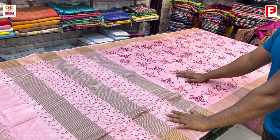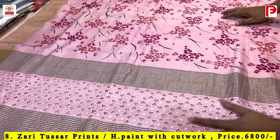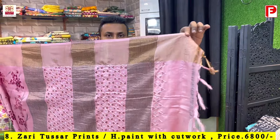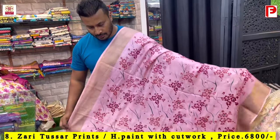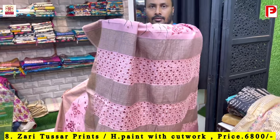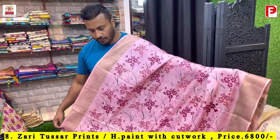So this is a baby pink. As you can see, it's a hand painting all over the sari. So this is the all over body, and the pallu is full cut work with mirror ari work. How will it look, I'll just show. So this is the pallu of the sari, and the color is so nice. It's a light baby pink. Just see the design. And this is the pallu of the sari. So this is the all over look of the sari.